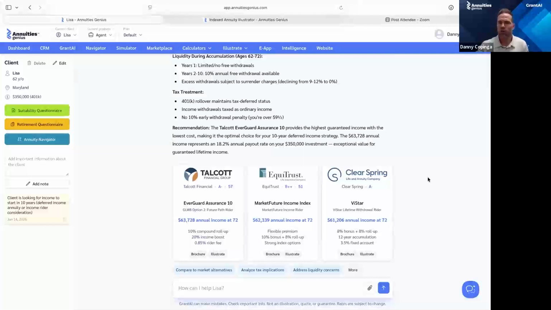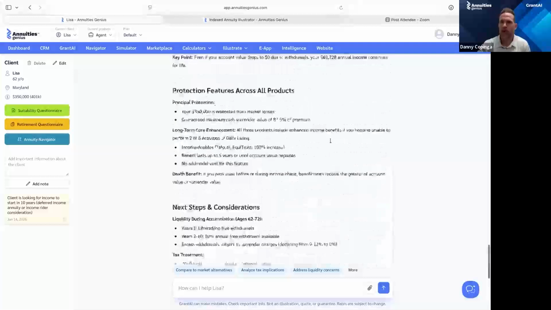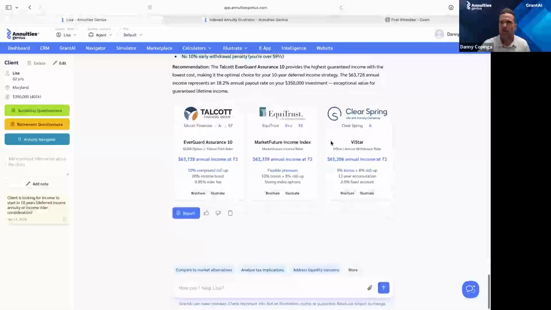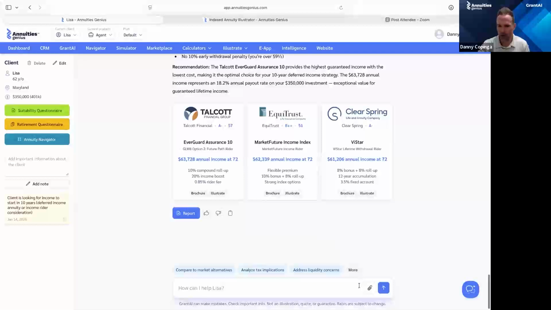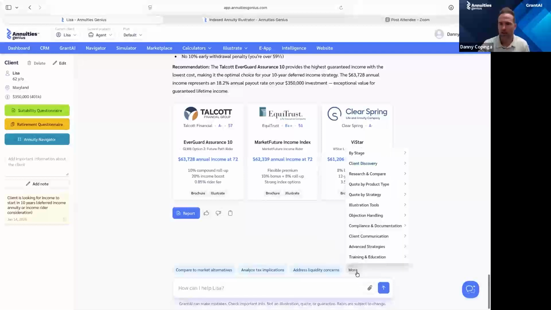So it's pretty straightforward as far as just getting a recommendation, but now I can take it even farther with the AI. So let's say I like this, but I know that they're going to have questions about fees, and I don't really understand how the fees work with these products. So what I can do is type in, what are the fees? Or what's really cool is if I click on more, we just updated this too. If you noticed previously we had a light bulb, and we just wanted to make it a lot easier. If I click on more, it'll have pre-designed prompts that I can use.